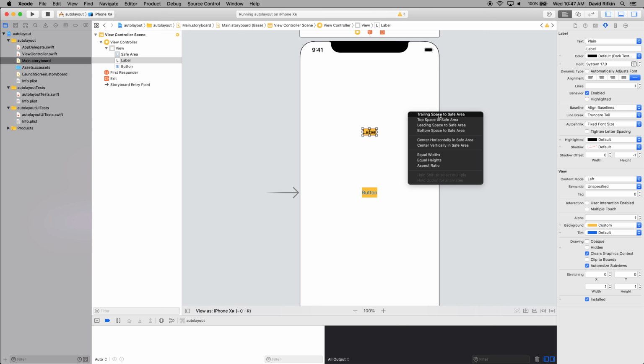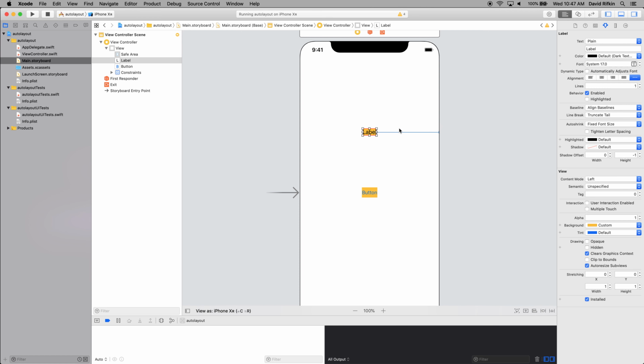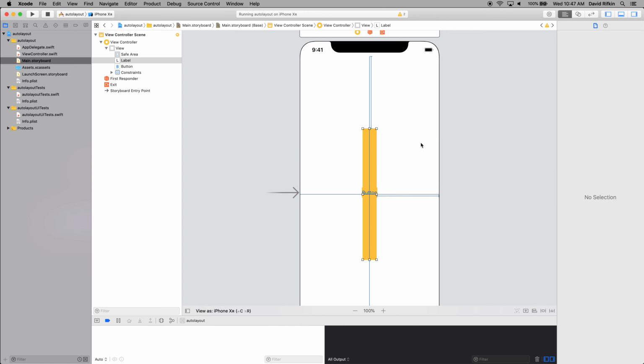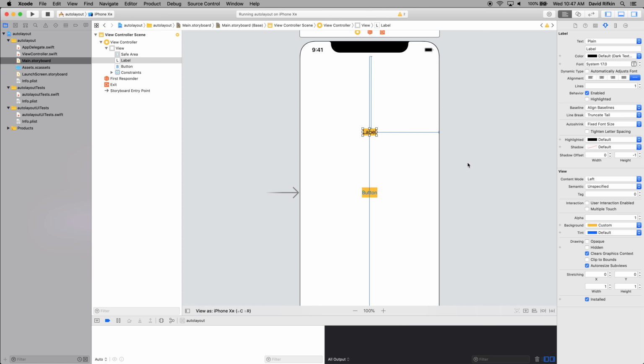We can select trailing space to safe area. We can select top space to safe area. We can select center horizontally in safe area. We can set a whole bunch of properties that we have to all understand how to use, or else they won't work the way that we want.